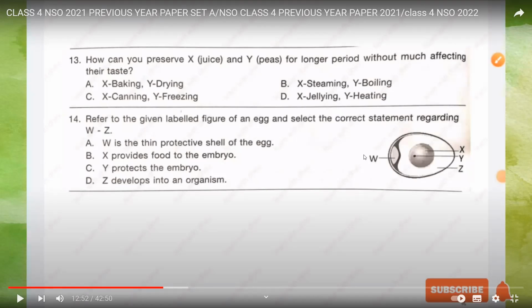Ma'am, peas meaning? Which meaning do you want? Ma'am, this. Peas means the small green colored peas, better. The vegetable that we get in the winter, round shaped. It's called green peas.